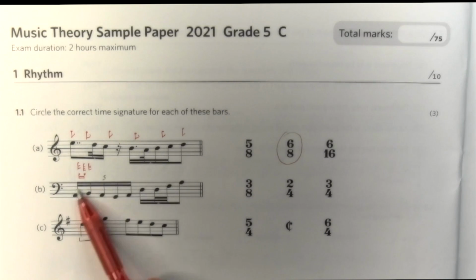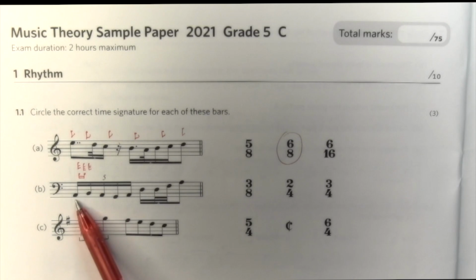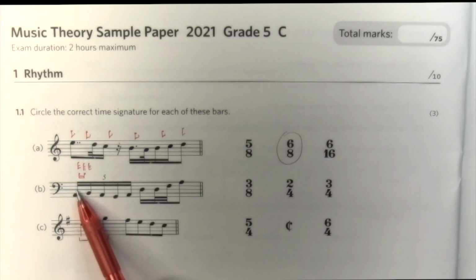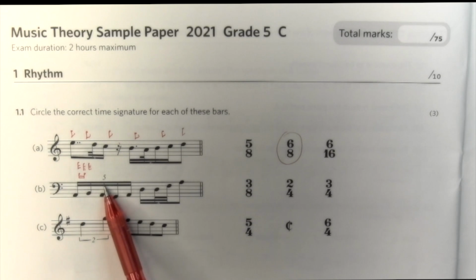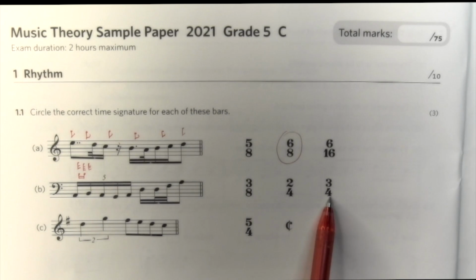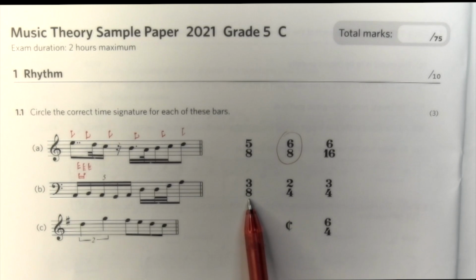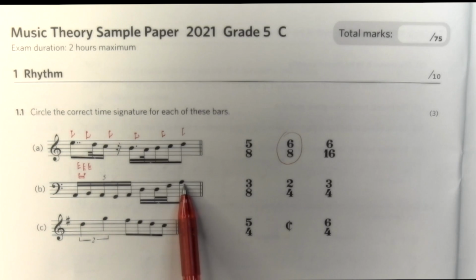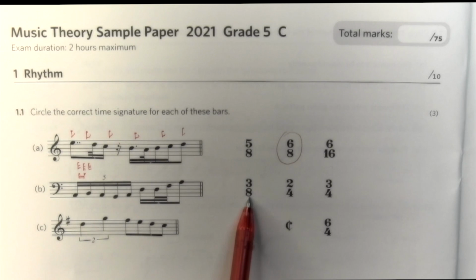Number 2, I see again 2 groups of things. And I already know that a quintuplet is equal to 4 of the same kind. So this is 1/4, because 4 semiquavers equals 1 crotchet. In the options we have 3/8, 2/4 or 3/4. Let's go to 3/8. We've already said that this is a crotchet, which is 2 quavers. Now, the third quaver is already here, so we already overtake the allowance. So we can exclude 3/8.